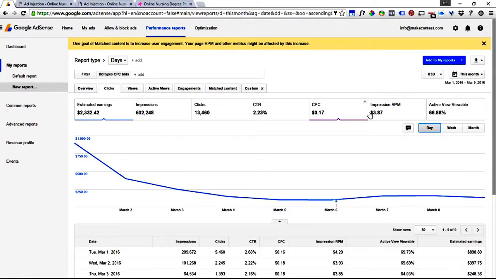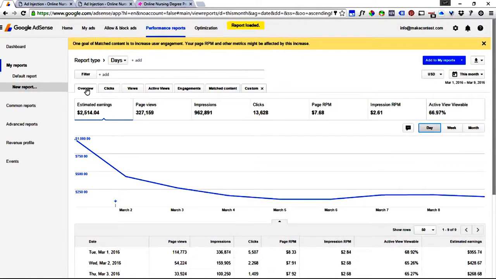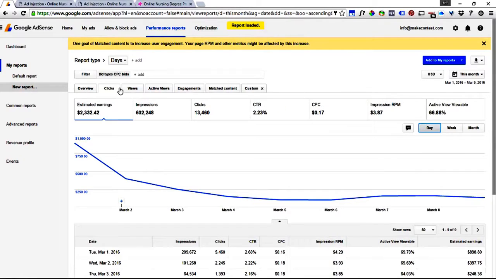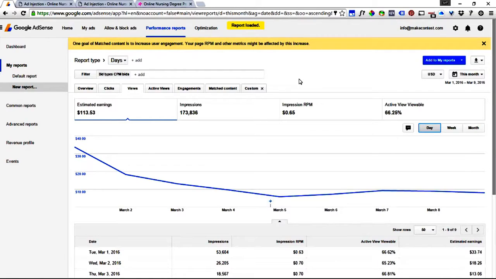And we also made $3.87 per page view, per 1,000 page views. So you may recall this number is different than the number we saw over here, which was like 7.68, but that's because this is only for revenue that's coming from clicks on ads. And there's another category of revenue that's not clicks, but views.